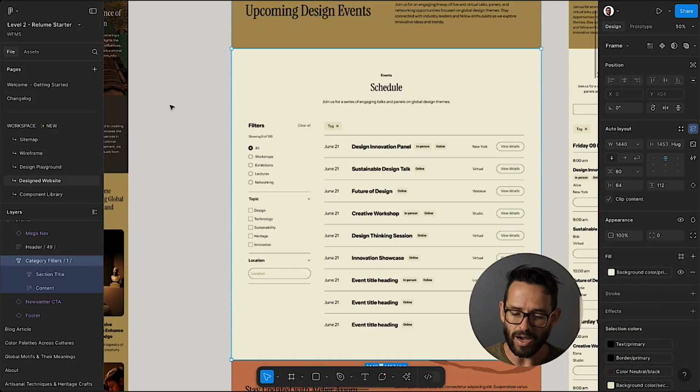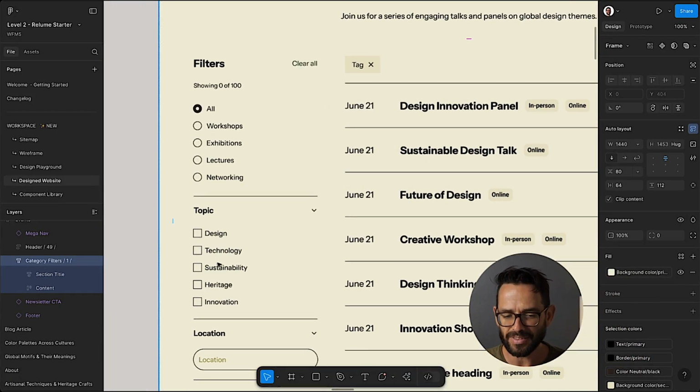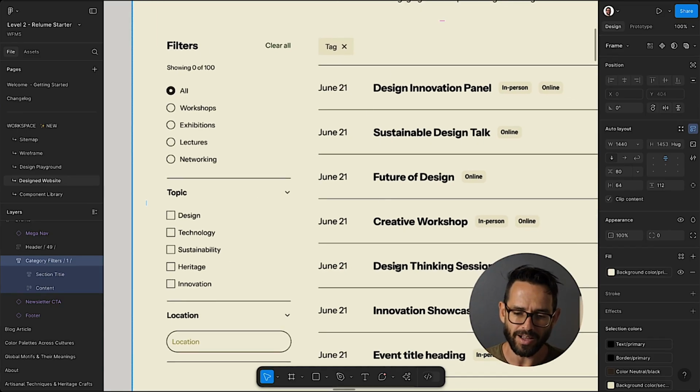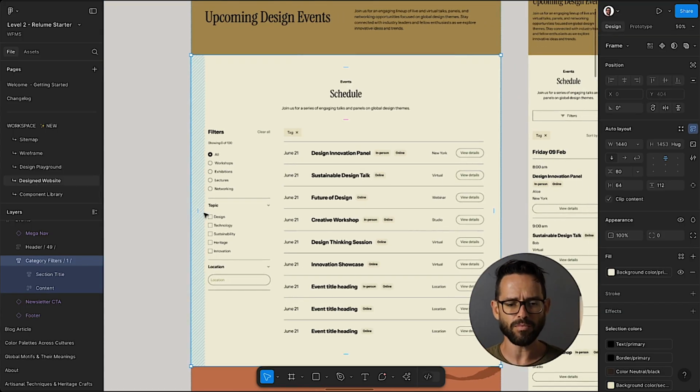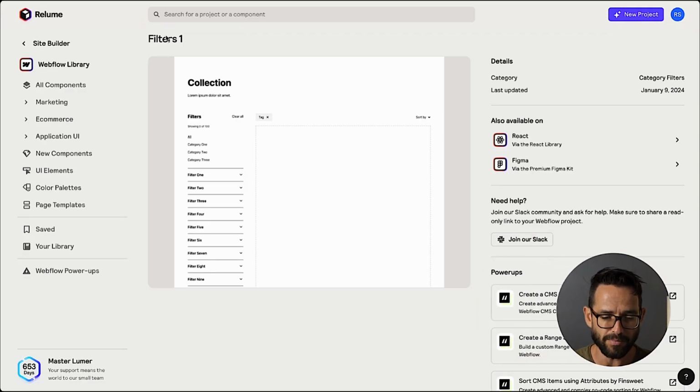In this case, I also want to make the lists here dynamic, right? We don't want this to be static, just like the previous example with the tabs, so that if our clients add more types of workshops or more topics, they're automatically going to be pulled in here, because we're going to have here 3 collection lists: a collection list of the events, the collection list of the type of events, and the topics. So this is what we're going to do in this video. Let's get started.